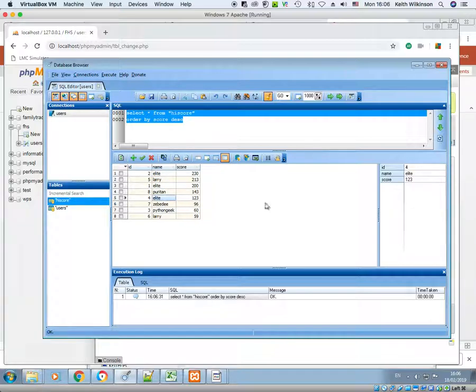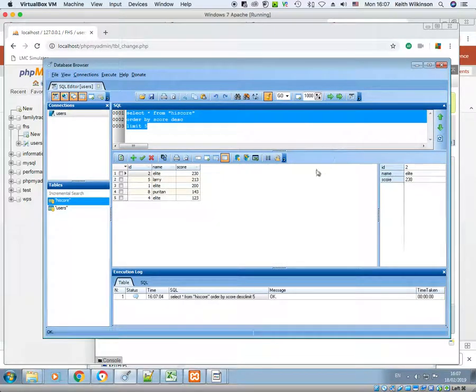Okay, and that is really simple in SQL. All I have to do is to limit it to 5 records. So it just gives me the top 5. And there we go. So that is a really nice way of having your high scores and meeting the needs of the project.